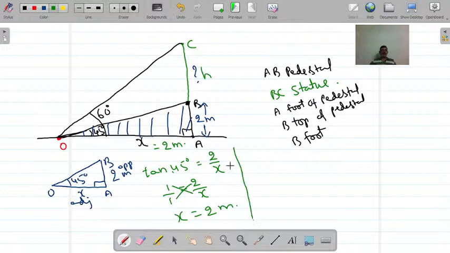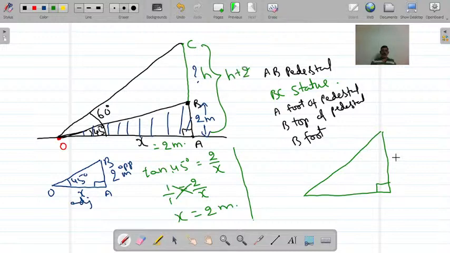Just observe. What is the other right angle triangle you have to take? This whole thing you have to take. This is the other triangle. Now, we know that this total height is h plus 2. And already we found this is 2. And this total angle is 60 degrees. Now, in terms of this, you have to find. And here what can you say? This is opposite, this is adjacent, and we know that the trigonometric ratio connecting these two is tan.